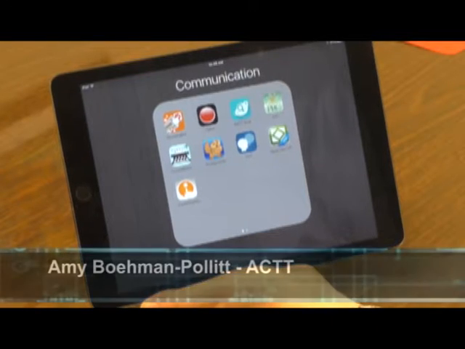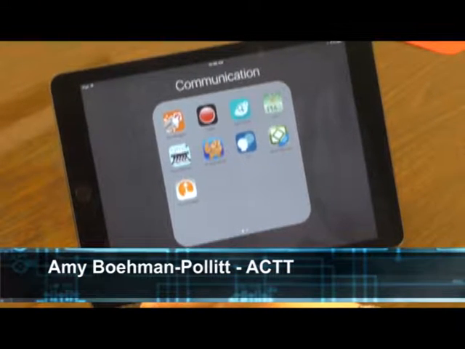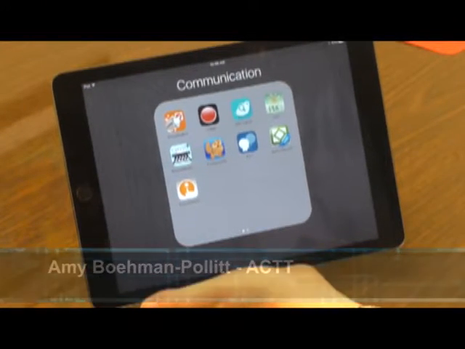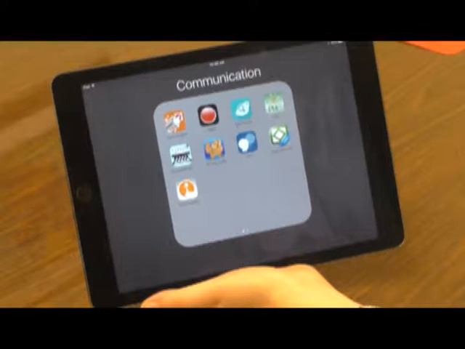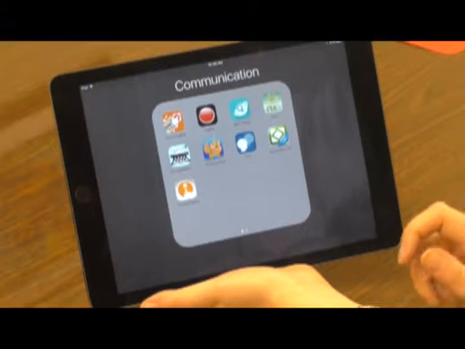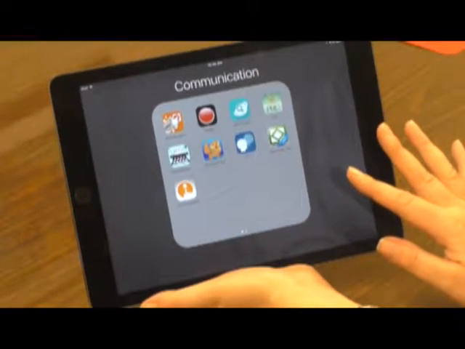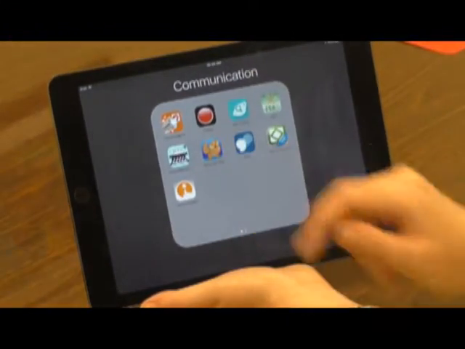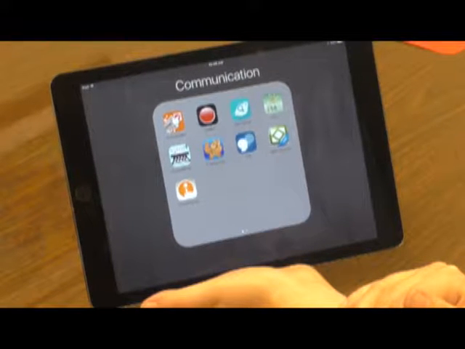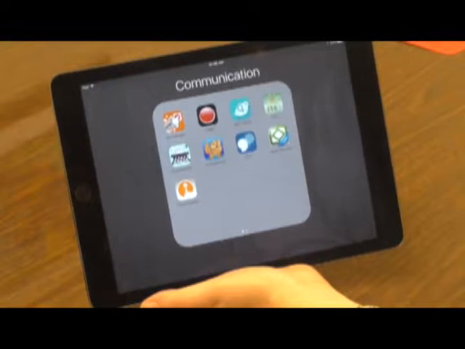Some of the apps that I'm going to show you are very expensive, so they can range anywhere from $150 to $400 per license. So on some student devices, if they have an iPad that's dedicated for communication, the only thing that may be on it could be a $400 app. And that's so that they can use it for their voice and their communication.